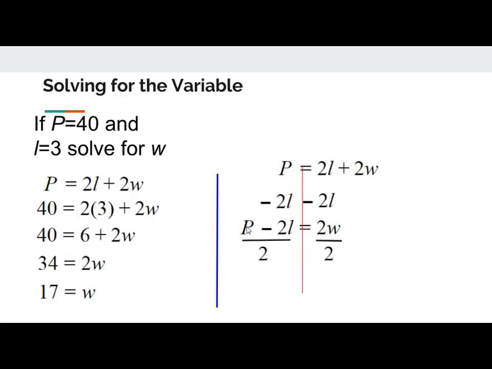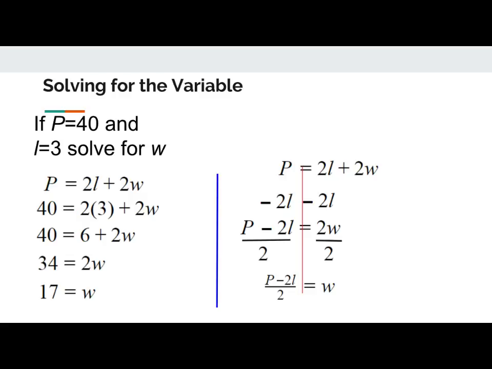But again, we can't really do much with that divided by 2. We don't know what the perimeter is, so we can't do P divided by 2. We could maybe work with this 2L divided by 2, but we're really kind of stuck with what we have. So the solution is just this: P minus 2L over 2 equals W. And that's it. We're stuck with that as it is. It seems like a ridiculous thing because we're just shifting letters around and we're not really combining anything together. We're not simplifying the problem, and that can be frustrating.